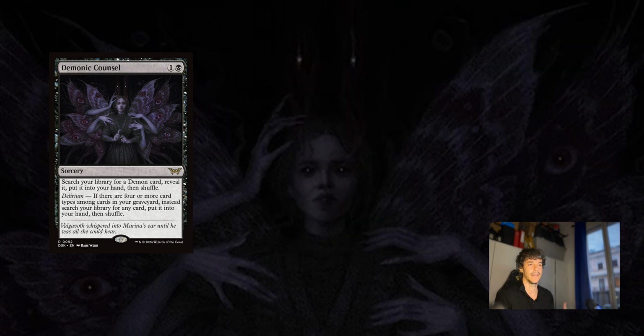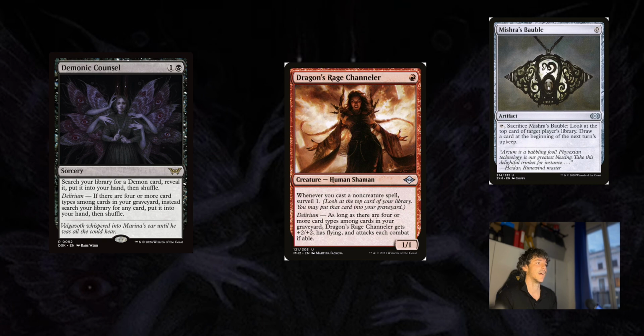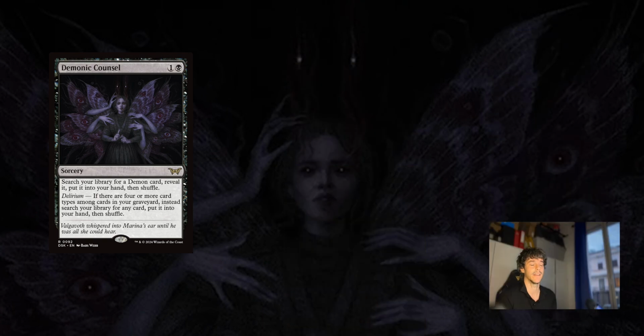It also works very well in the shell, which plays the Dragon's Rage Channeler and the Bubble, so it gets Delirium really easily. And yeah, I think this card will get you whatever you need at that moment very easily, and I think it could actually revive that archetype. It may also see play in some, I don't know, Show and Tell, it's not that easy to get Delirium in that deck, but I think this is a very powerful card.